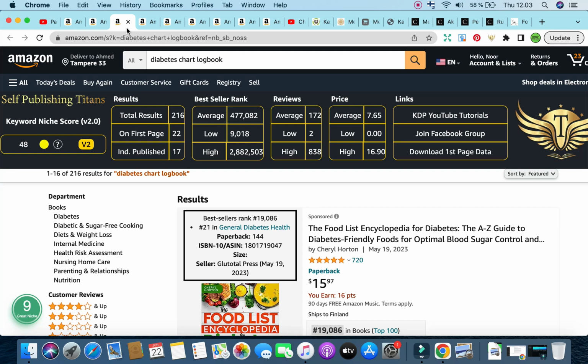Also, you are creating a logbook, and there are a lot of interiors available at Creative Fabrica to help you with creating a logbook to do with tracking, for example, the diet, the supplements, the insulin levels of those who have diabetes. You could also niche down to diabetes, whether it is type 1 or type 2.